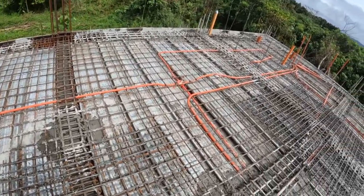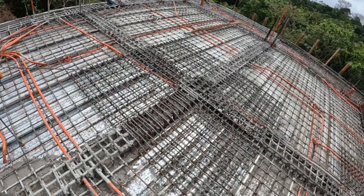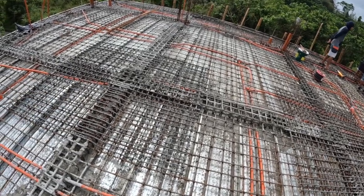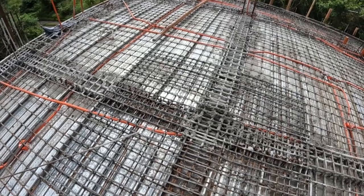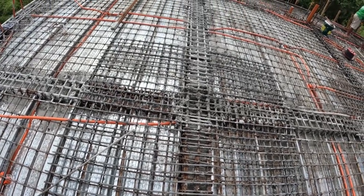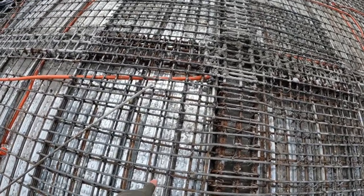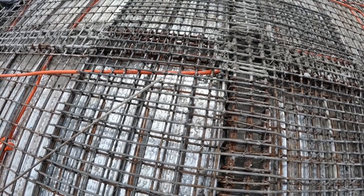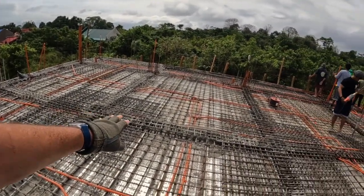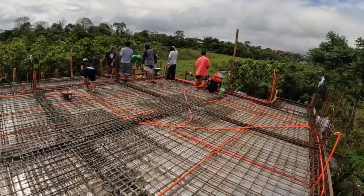One of the other unique things about the ceiling is the engineer designed it so we don't have any columns inside the garage. And you'll see here is where those three columns in the garage would have been. We're strengthening that area with another mesh on top of the existing floor mesh to strengthen these particular junctions of the beams. These dimensions are about 3 or 4 inches. See these three extra meshes on top of the junction of the beams where there would be columns, but we've removed that and strengthened the whole roof.